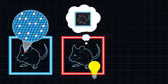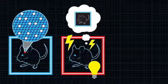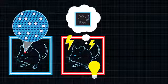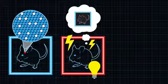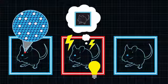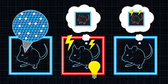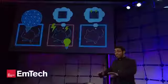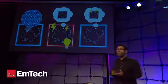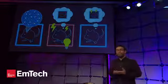But the thing is that while this is happening, we simultaneously give the animals a couple of mild foot shocks. So we're trying to artificially form an association between the memory of the blue box and the foot shocks themselves. And to test if we had done so, we can put our animals back in the blue box where nothing bad had ever happened to them, and yet now they display prominent fear behavior. So they're falsely recalling being shocked here, even though, technically speaking, nothing bad ever happened in that box. So we had successfully created a kind of false memory in the brain.